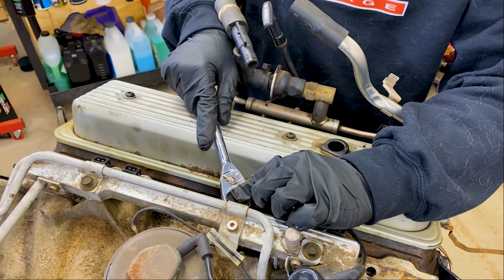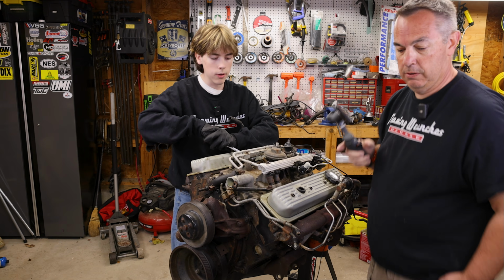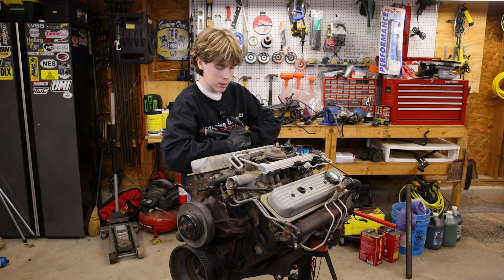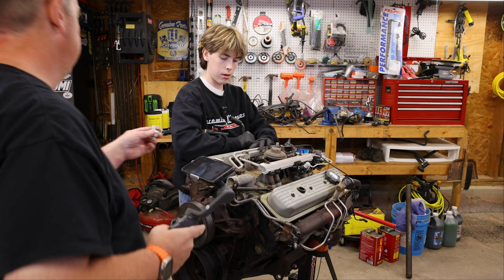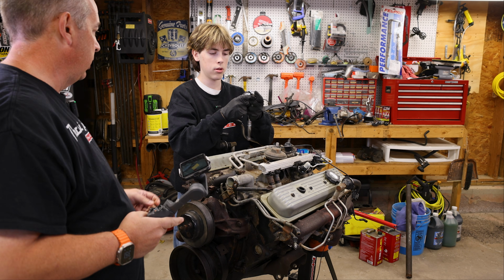Do you want a universal? Let me see if I can get that. A universal joint. This. It'll give you a little bit of flex so that you can gain a little bit of room.